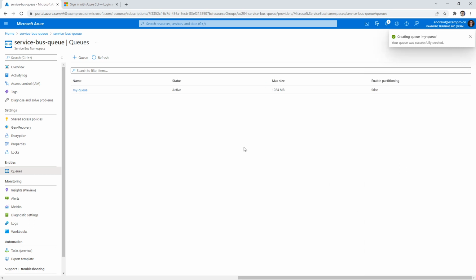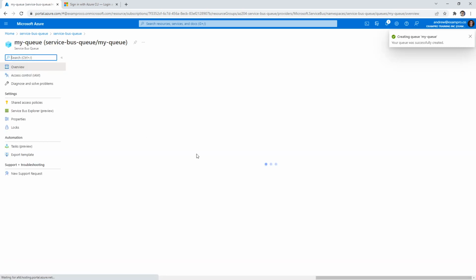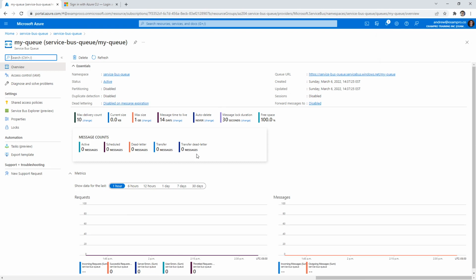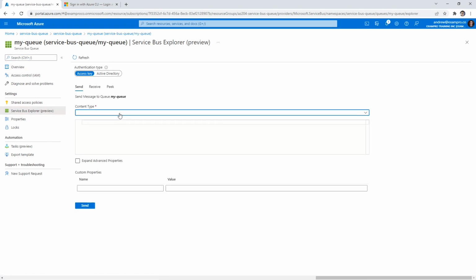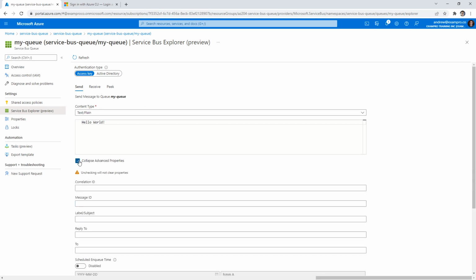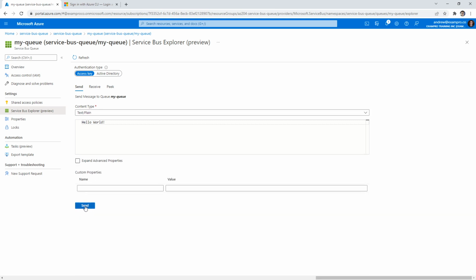And so this should be pretty darn quick. There is our queue. We'll click into it. And you'll notice that there isn't really a way to view messages. There's not a way to add messages. Here we have the Service Bus Explorer, which I guess technically you can send and receive here. I had not noticed this before. At least it was not working for me. So I suppose we could send a message here saying like, hello world. This literally wasn't here last time I checked. And we can go ahead and just hit send.